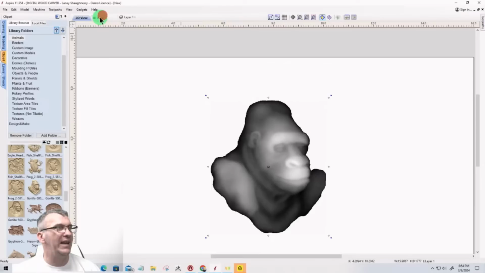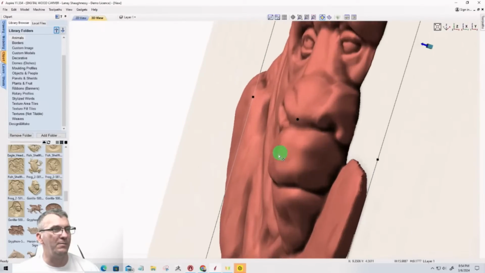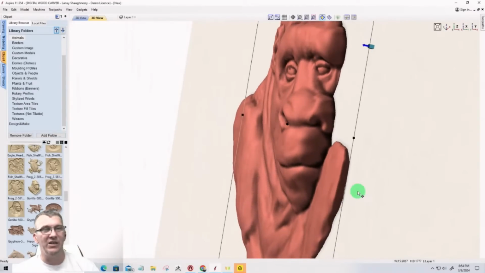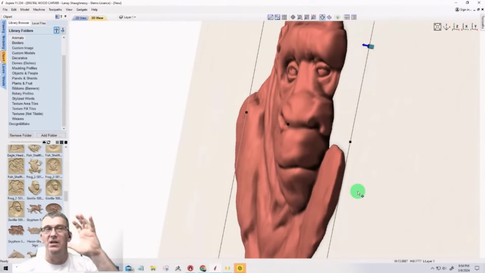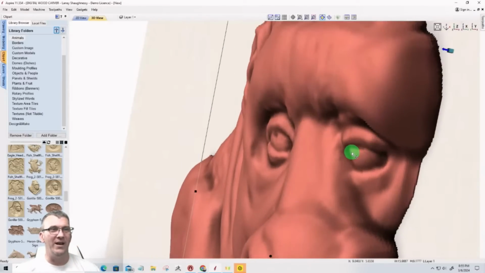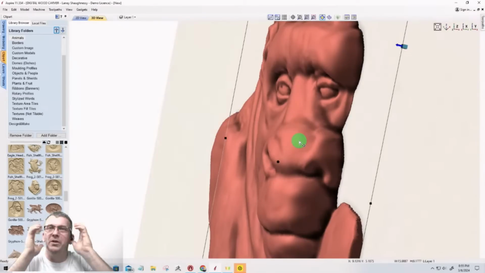So if we were looking at a 3D model here, like let's say of this gorilla, right? We would expect to see something like this, shapes that are built out, sculpted outward, and then the eyes still have shape to them, right? The eyes still have roundness to them and everything, and they're smaller than the main surface, and the nostrils and stuff, they're sculpted but they're still built up.